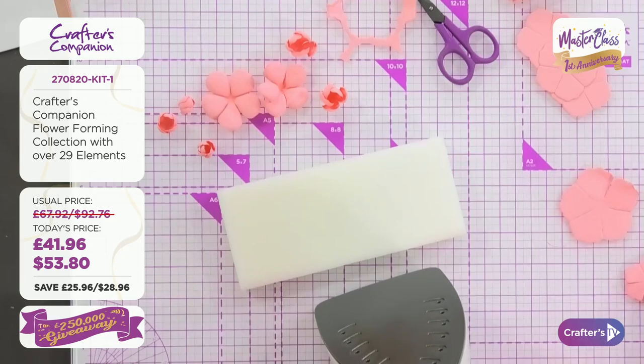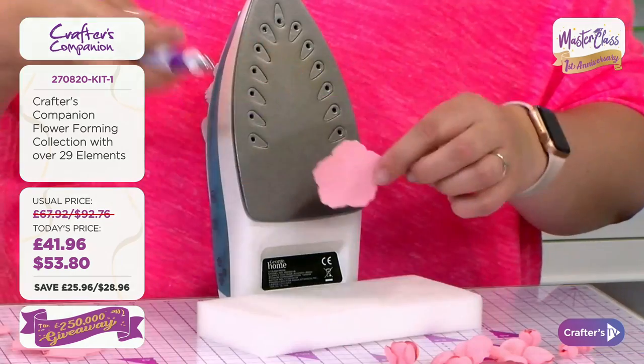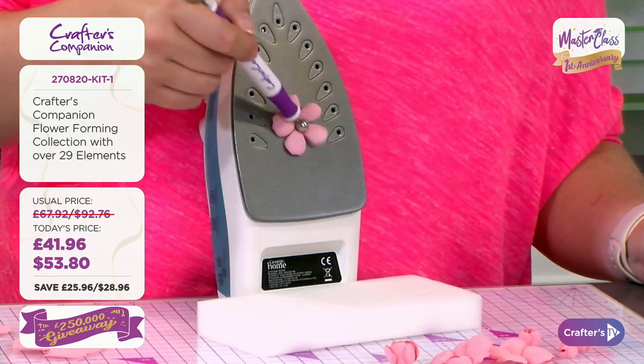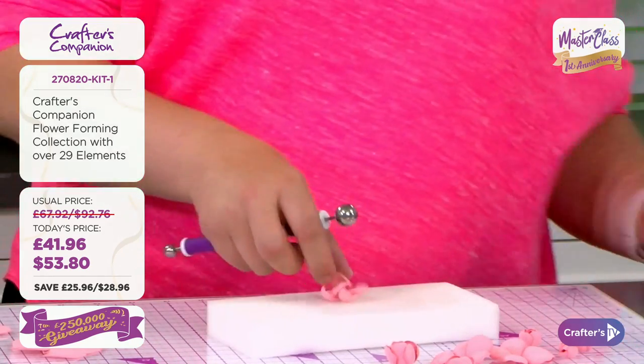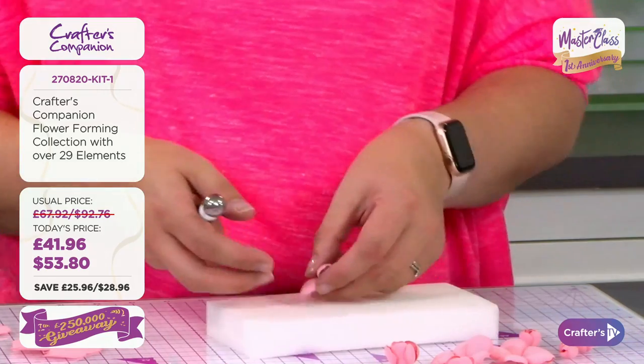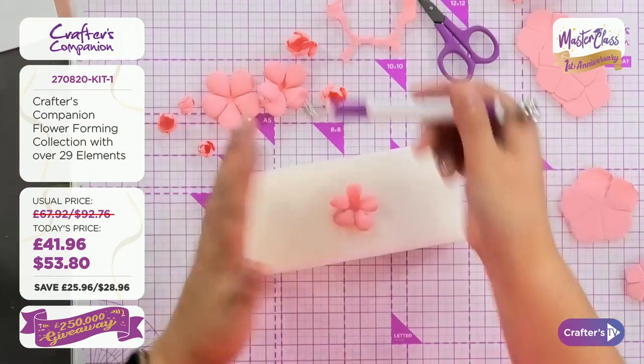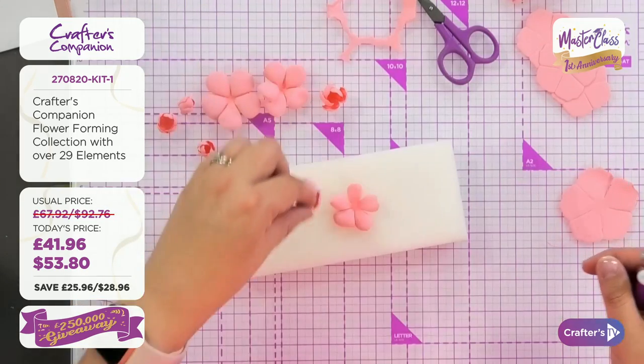All right, so I'm going to do another bubbly one with one of my medium sized ones this time. So I'll get all of that warmed up, drop it off. And for the bubble, you see, you have to turn it over the other way. So that's how we do the bubble ones. You turn them over that way. And the cup ones, you turn them the other way.